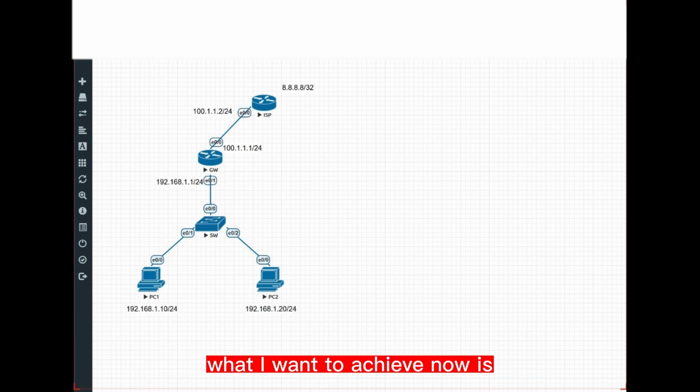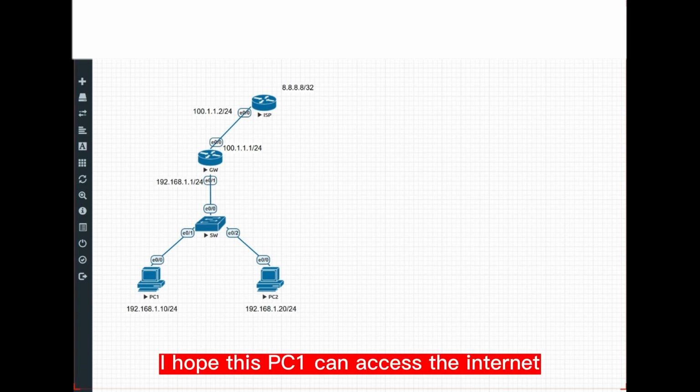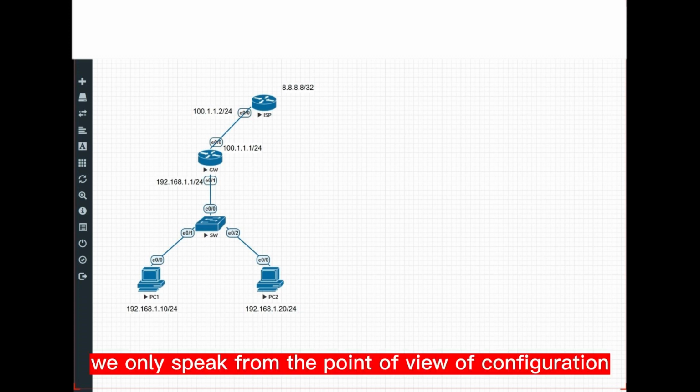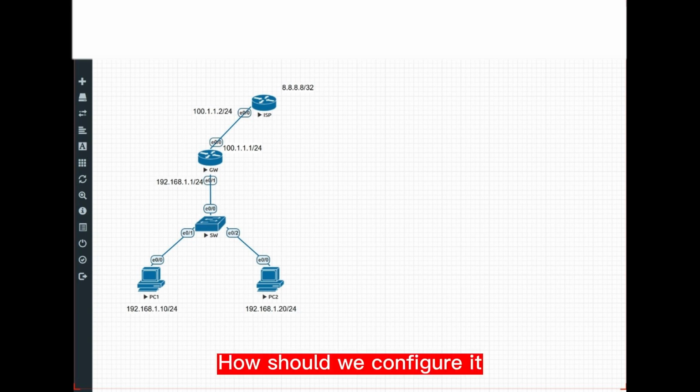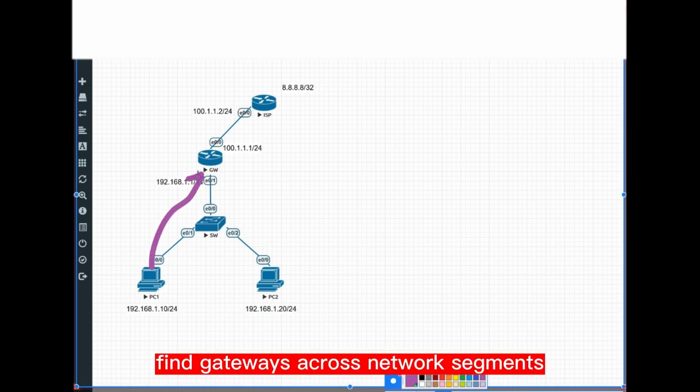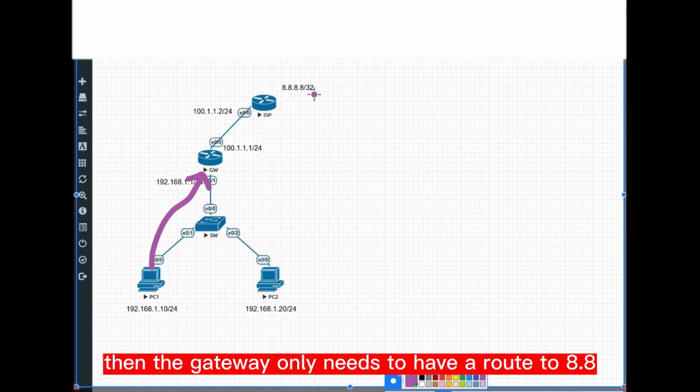What I want to achieve now is, I hope this PC1 can access the internet. If PC1 can access the internet, we only speak from the point of view of configuration. How should we configure it? PC1 is now across network segments. Find gateways across network segments. Then the gateway only needs to have a route to 8.8.